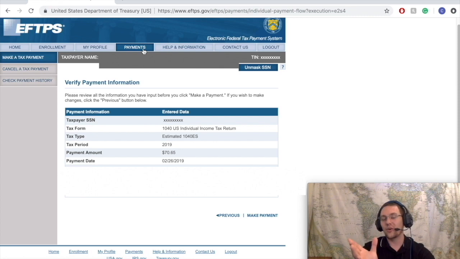And just one quick note, you can pay this as often as you'd like. So you can pay it with every paycheck, you can pay once a month for your estimated taxes, and like I said in my last video, you are only required to pay estimated taxes if you owe more than $1,000 the previous tax year. For example, let's say you owed $2,000 in self-employment taxes, but you got a refund of $200.